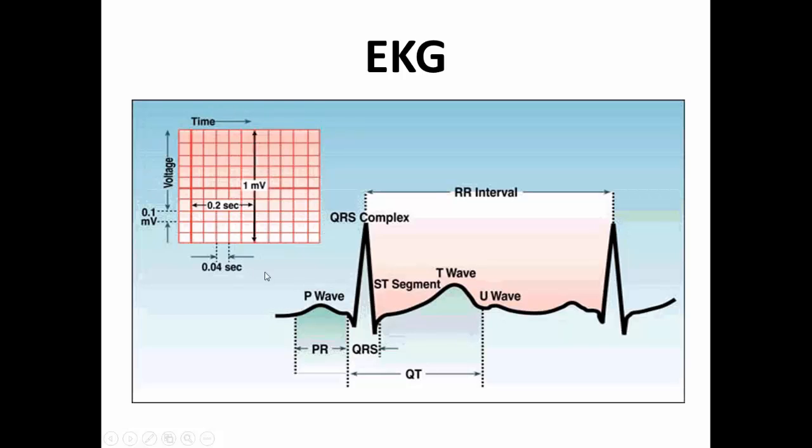In the upper left, there's just a segment of EKG paper, and the graphic talks about what each of those little segments mean. For example, here on the horizontal axis, that has to do with time. The horizontal axis is time. The vertical axis is voltage. We're talking about the horizontal axis. Each small box is 0.04 seconds. Each big box is 0.2 seconds, and that's because the big box is composed of 5 small boxes. So there are 1, 2, 3, 4, 5 small boxes in each big box. 0.04 times 5 is 0.2 seconds.